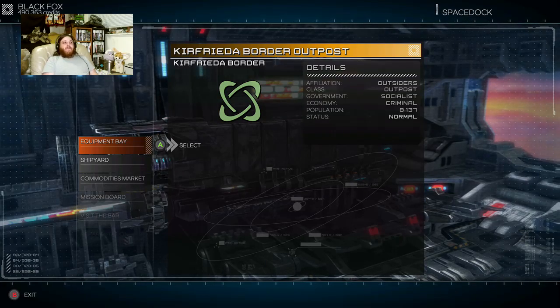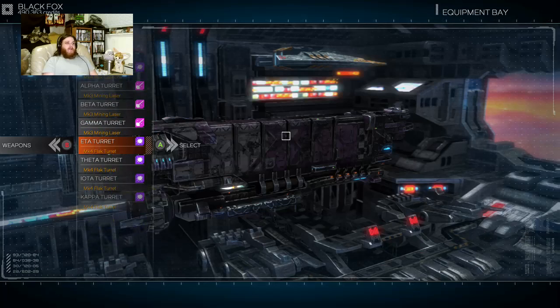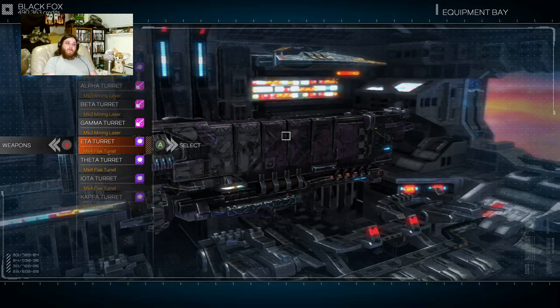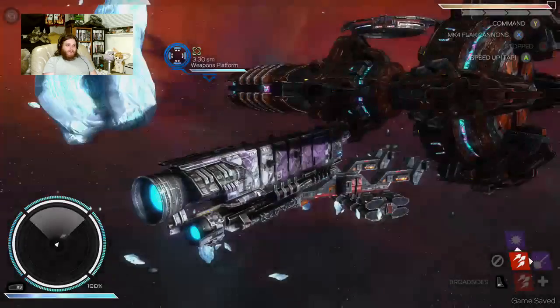It turns out the weapons that I wanted to get are actually, weirdly enough, flak turrets. So I'm going to configure my flak turrets really quick, and then we're going to go out and slaughter a whole bunch of little ships. Like the little ships they are.